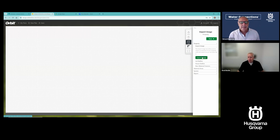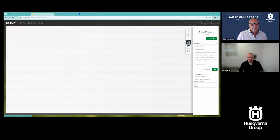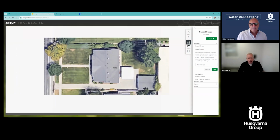So I'm going to go import that image I just saved. I click on import image under my property section on the right tool panel there. There's my webinar 2 that I just saved. And I'm going to open that up. Now I can zoom in and out with my mouse so that I can see that in the screen. Now I'm going to do the same thing I just did to measure it in Google. I'm going to click on one point, click on that next point, and I said that was 57 feet. Now the whole drawing is scaled.